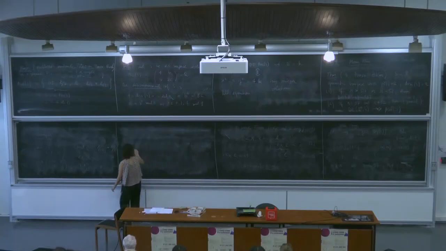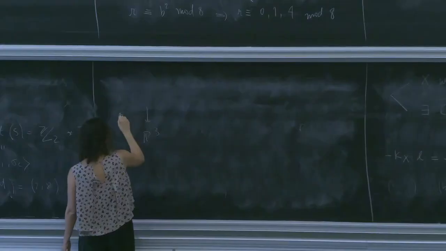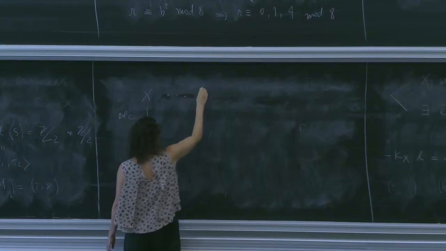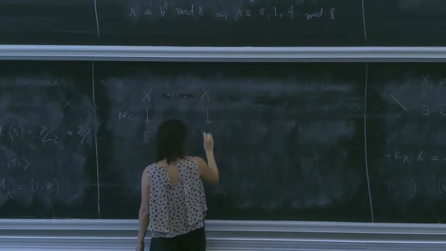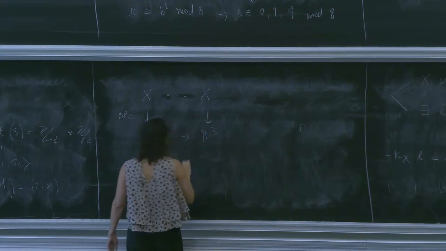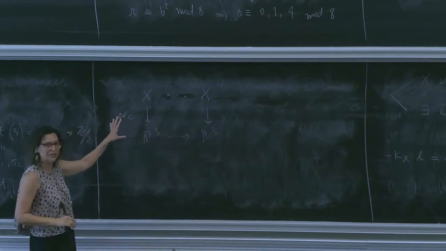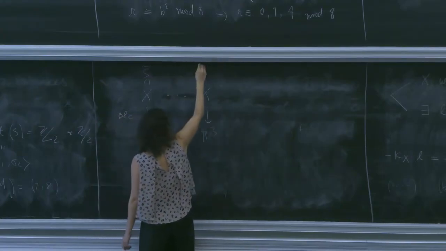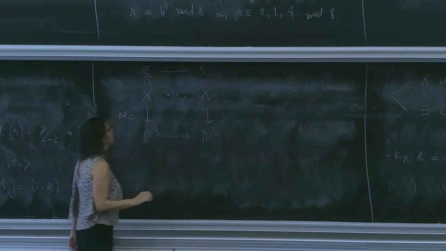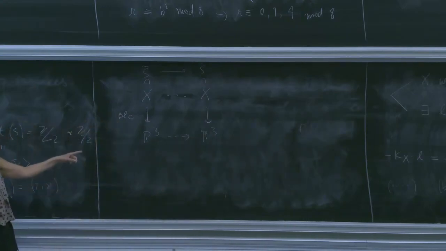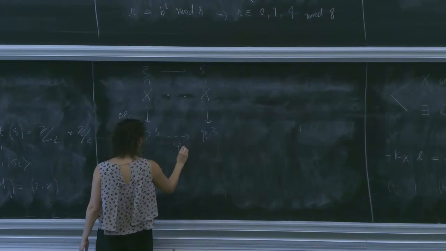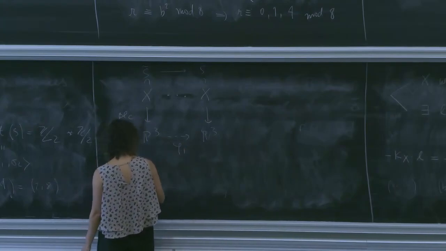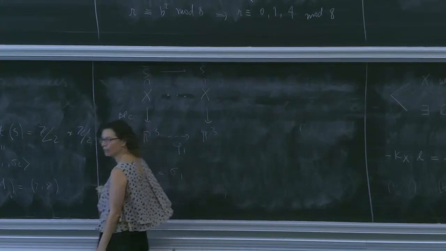So you start with P3, you blow up the curve, and then you do a flop, and then I contract the curve. So this gives me a birational involution, and it preserves the surface. It's a miracle, but it happens. So it induces an isomorphism of the surface. And this is the link that restricts to this involution. So if I restrict it to S, it gives me sigma 1.